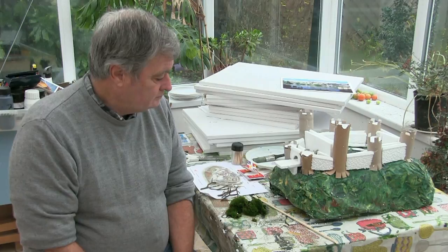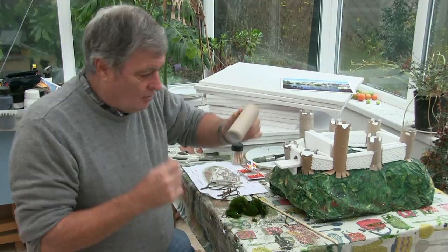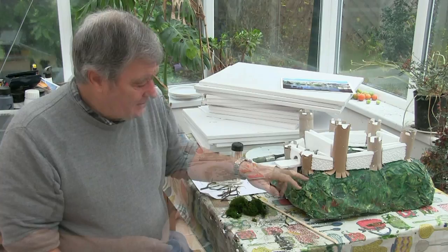I started with a base of chicken wire and then covered that in newspaper and PVA glue, and then used ordinary toilet roll tubes, cardboard tubes, flanged the edges so that the edges were opened up, and then we'll stick them onto the angle of the slope that we've made. I painted the hill afterwards as well with several colours to get the feeling of grass.